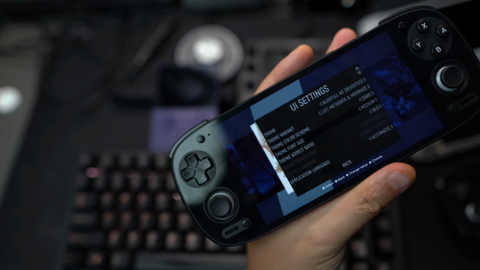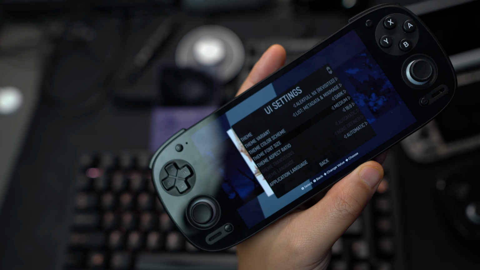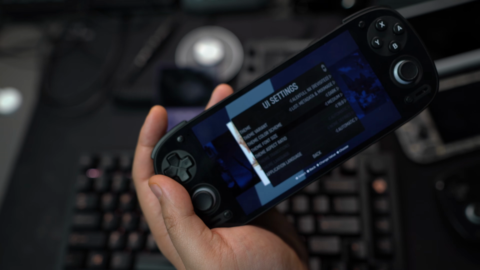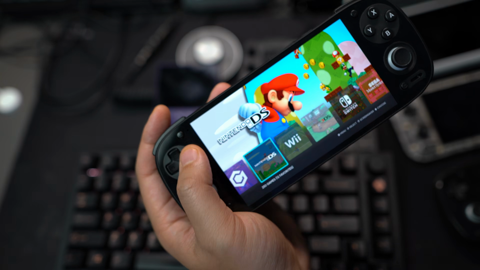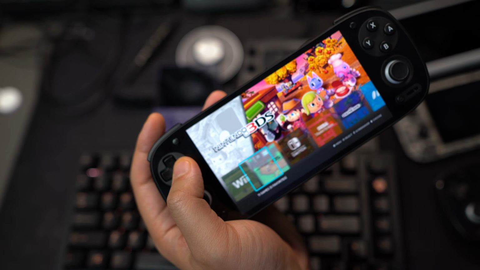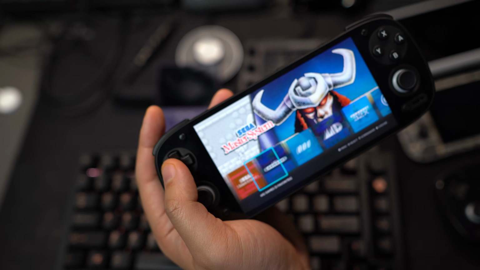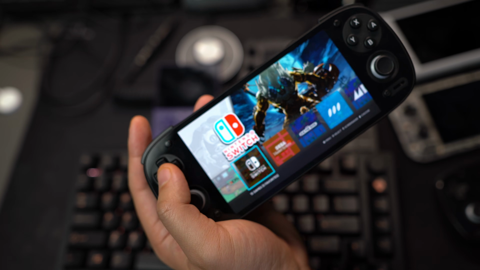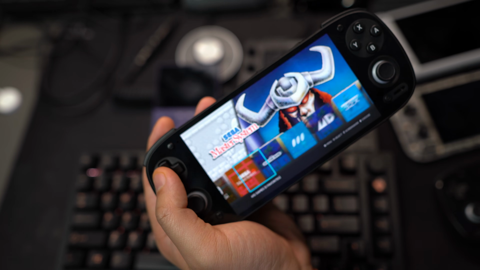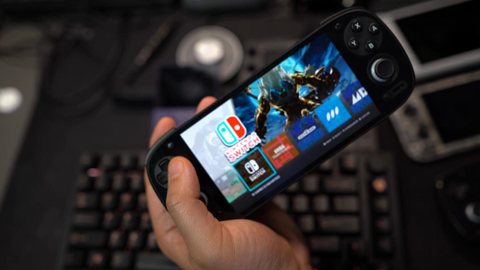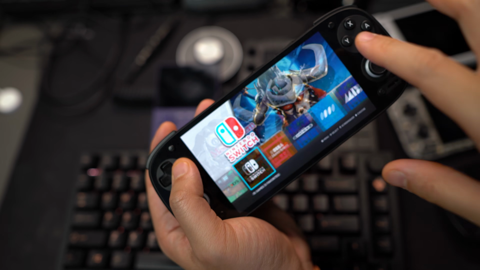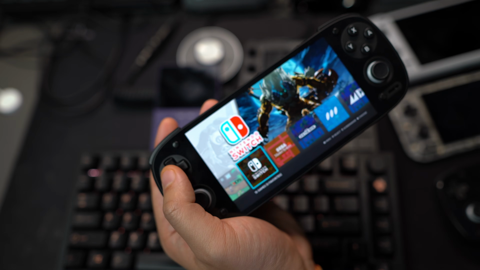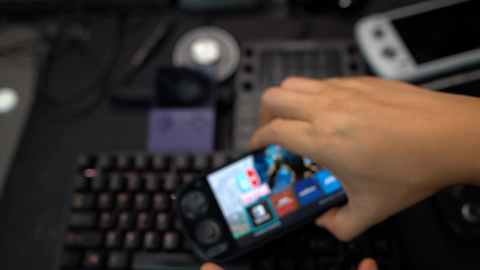And hit back. It's going to apply the theme here. It's going to change it now. So you see, sometimes it takes a little bit to change, but yeah, there we go. Now it's this theme here. Kind of one of my favorite themes to go to too. It's a really modern looking theme, nice looking, and all that stuff. There's more advanced stuff. You can actually use your own custom background images for each system and icons and stuff. But for now, we'll just leave it as is.